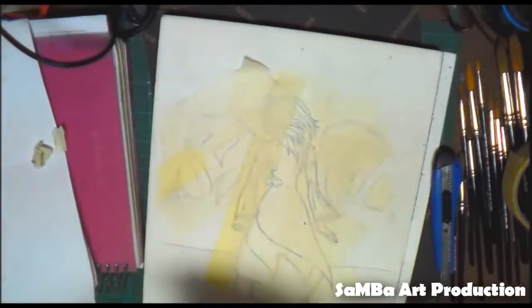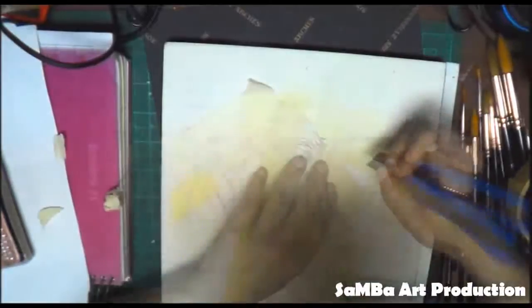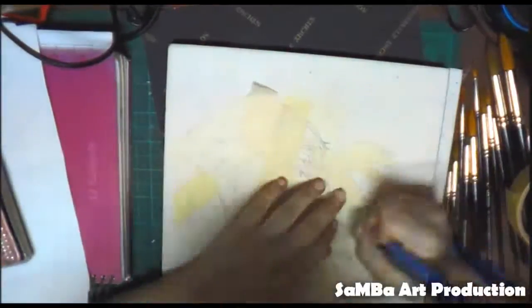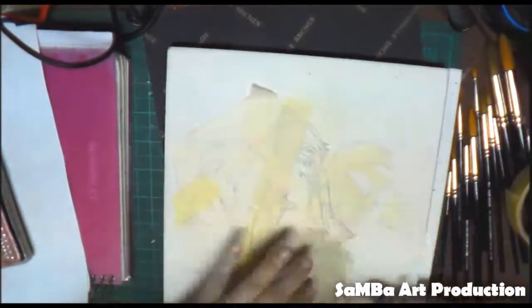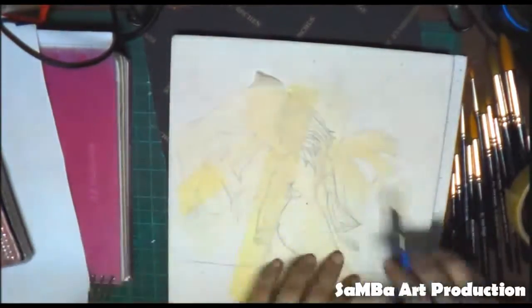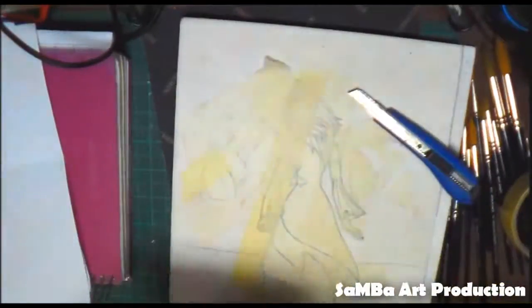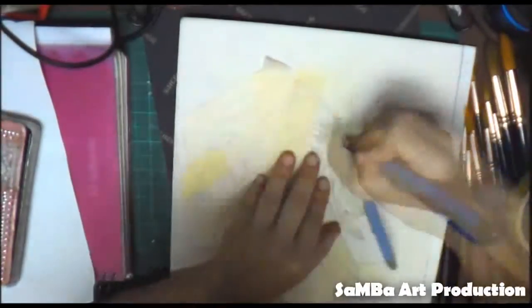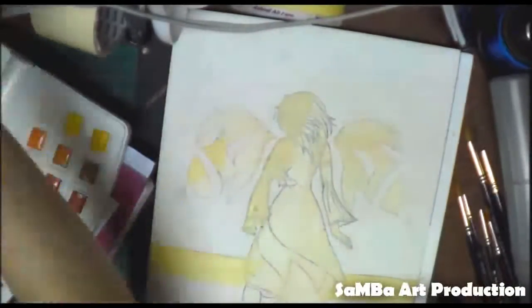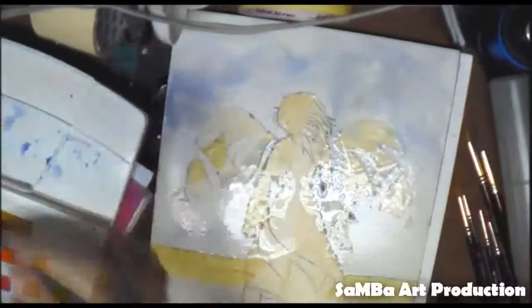And now we are with this watercolor speed art thing, and what you're seeing in front of you at the moment is me. I guess you can say I colored a fairy or magical girl character, and then I covered her with masking tape, and now I'm cutting the extra areas that do not include the fairy and her wings, or the magical girl and her wings. That's because I did not want my fairy to be covered with the colors that you're seeing right now.